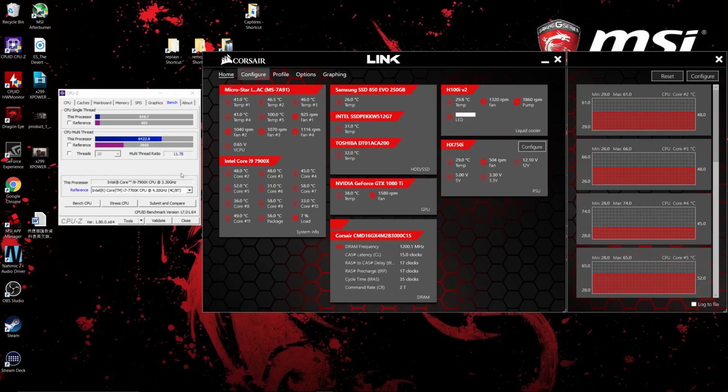So what's nice about this 7900X, and I'll be able to prove to you, is that it actually strikes the perfect compromise. You get almost no loss of gaming when compared to the i7 7700K, which is like the king of gaming right now. You get pretty much no loss there, and you pick up all the extra cores.